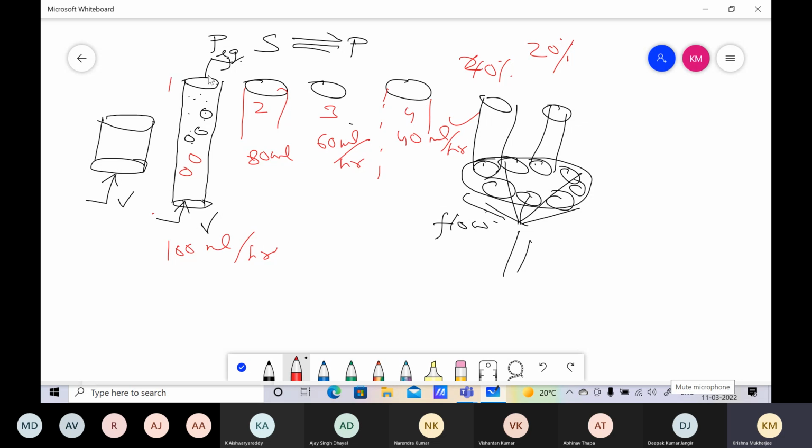So this is 0 weeks old, this is 1 week old, this is 2 weeks old and 3 weeks old. And on the 4th week, as the month changes, this column is removed and replaced by a fresh column. So this now gets 100 ml per hour. And this is 1 week old, so it becomes 80 ml, this becomes 60 ml, and this becomes 40 ml. And so your flow rates are always constant in a continuous system. And your total flow rate is 100 plus 80 plus 60 plus 40. Right? You getting the point?